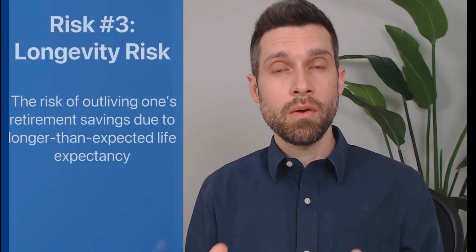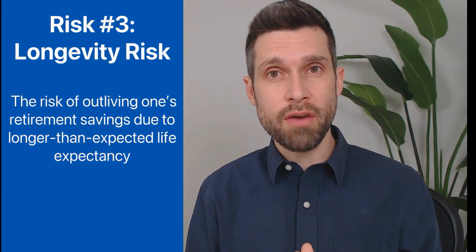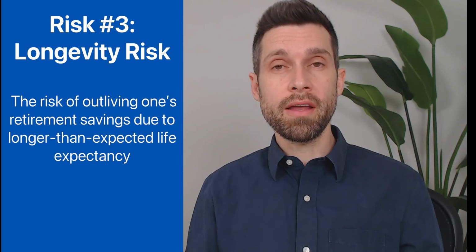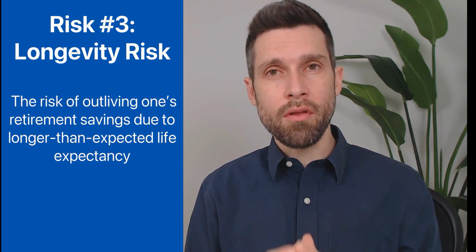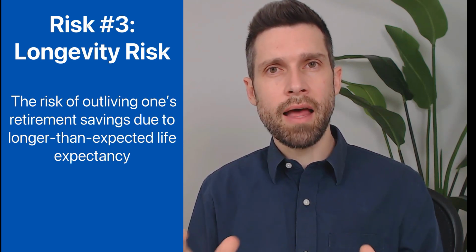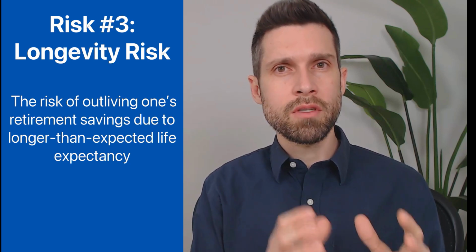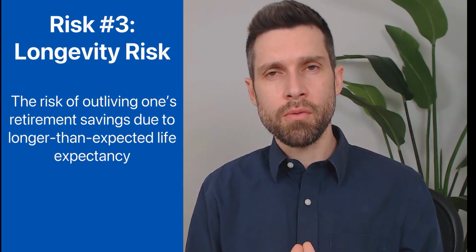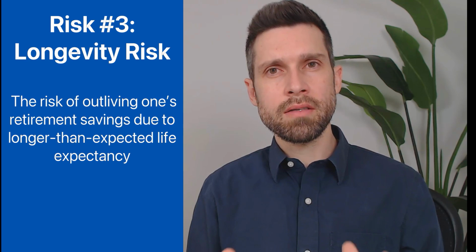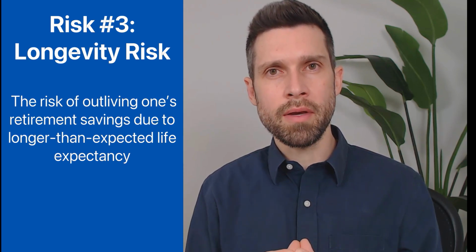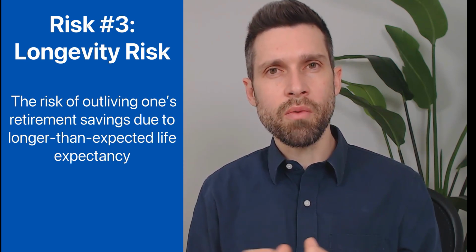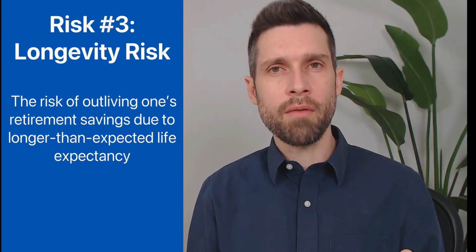Now, the third risk when it comes to retirement planning is actually longevity risk. It's the risk of having a long and healthy retirement. When we have a long and healthy retirement, we need that money to last for a very long time, sometimes 30 or 40 years if you're retiring early. That creates a big risk if you have a long and healthy retirement. That longevity risk is something that we want to manage within every retirement plan.